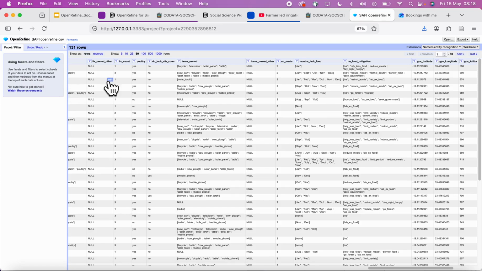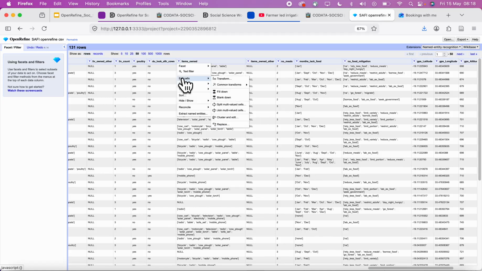I do apologize for struggling to click these tiny little buttons. Okay, what are we going to do? We can't use a facet, so we are going to use a transformation. Again, we go to this little arrow here, and instead of using facets, we are now going to edit the cells.